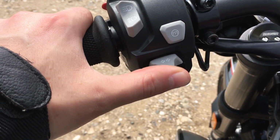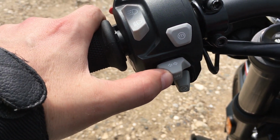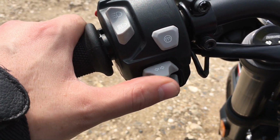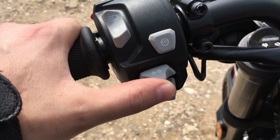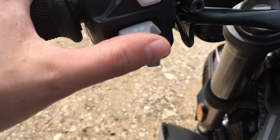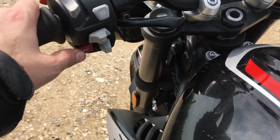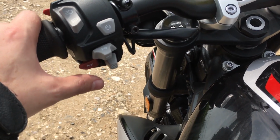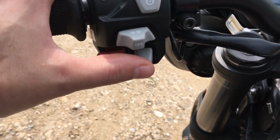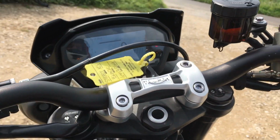Indicators. Now, with this switch, there's not really a lot of travel in it, so it takes a while to get used to, but you don't feel like you've actually switched the indicator on. I mean, the click to cancel is quite obvious, but there's not really much sideways movement, so you're not sure if you're actually indicating or not. And when you are indicating, it's up on either side, like so. Under there, there's the horn. Nice and loud. Not bad. Then that is the OK switch. Well, it's an OK switch slash joystick. You've got left, right, up, and down, and OK, which goes through the modes, which we'll look at in a minute.